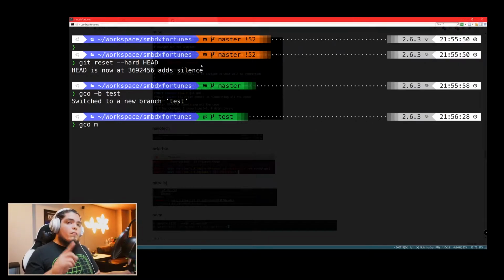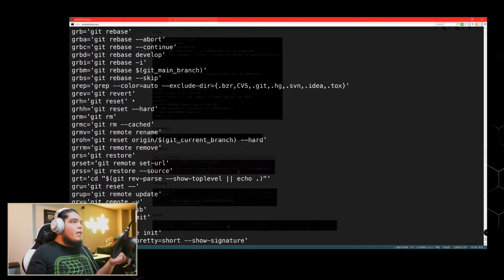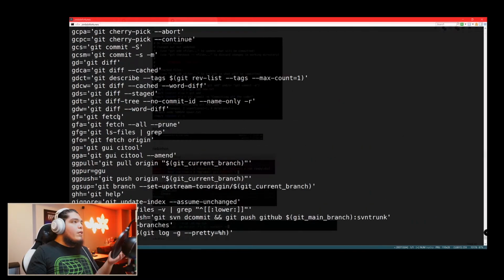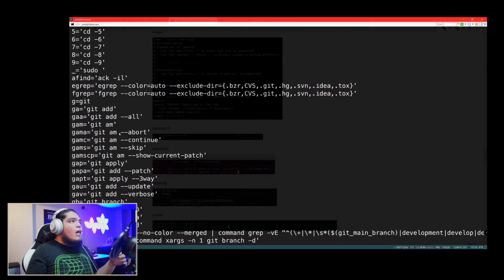So another cool thing about Seashell, you may have noticed that I checked out a branch just by typing GCO. And by default, you get a lot of really cool aliases. See? Here we go. All of these, you get for free. So aliases are a way to type in the same commands with fewer characters.